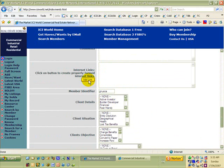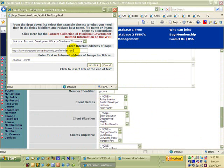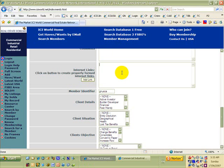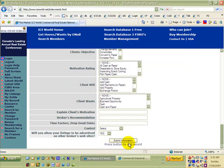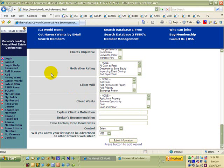We'll also show you how you can add links to various supporting marketing materials that you might have, including your own website, pages on your own website, photos, etc., along with demographic information if you want to link to PDF files and all kinds of other good things as well. And when you enter your information, you simply select whether this happens to be an MLS listing, if it's an exclusive listing, etc., and then click on Submit Information, and bingo, it gets sent out by the industry by email, plus it's available on the internet where over 60,000 people a month are visiting the service.